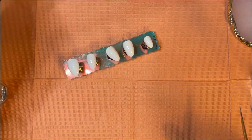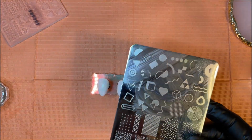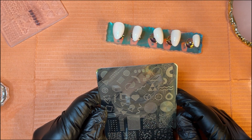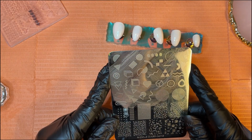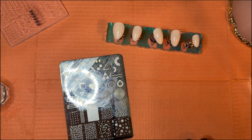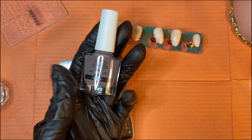Okay, I'm gonna let those rest for a minute. And so I had an idea I could use this abstract one to kind of mimic some chocolate. This one is going to be really hard for me. The only brown I have is this.